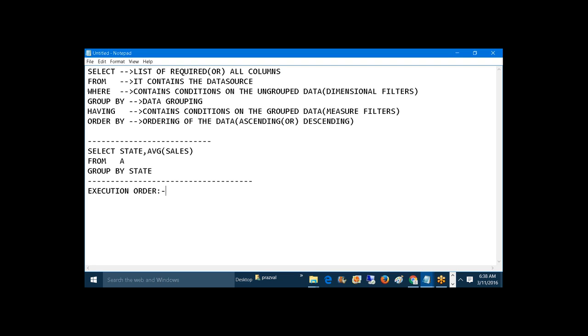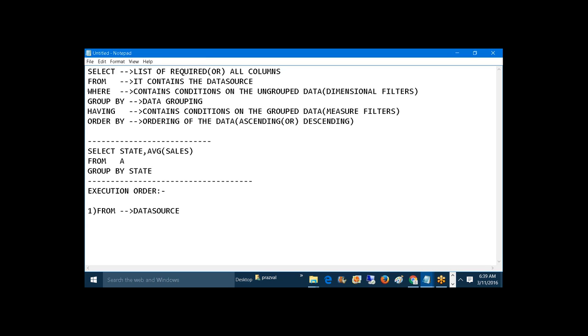always the execution starts from the data source, because without the data source we cannot select, we cannot perform any filtering, and we cannot perform any data grouping. So always the execution starts from the data source. It means from the from clause. So if we take any SQL statement, internally the execution always starts from the from clause. In the from clause, if we take any filter, it is called the data source filter.